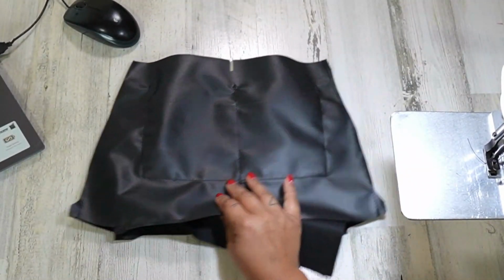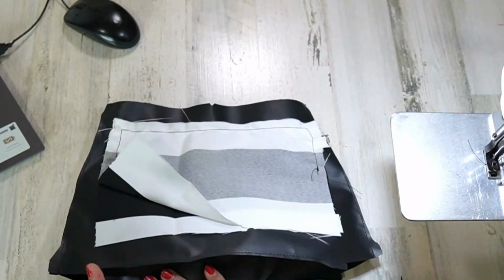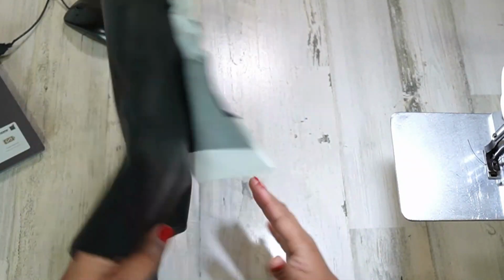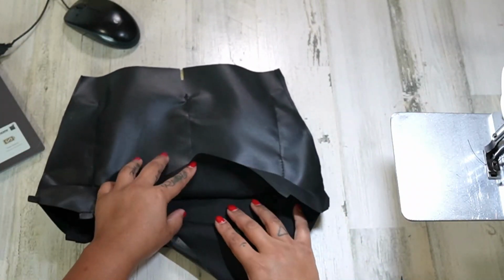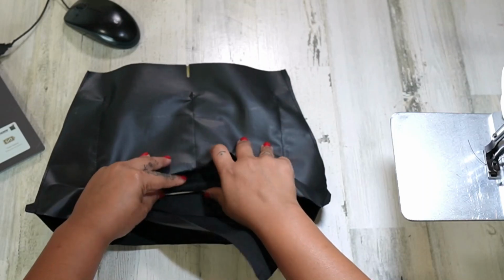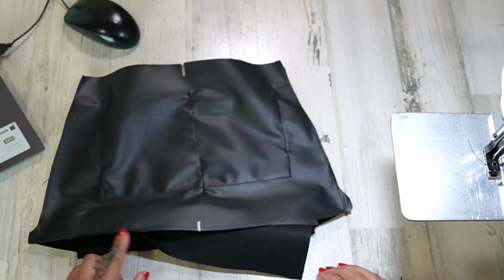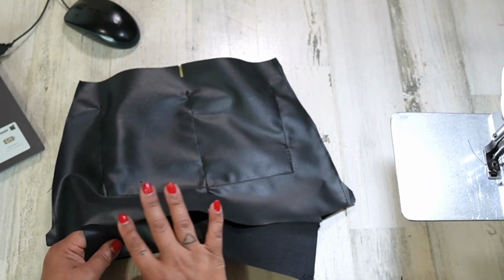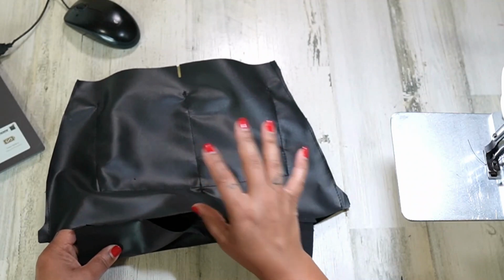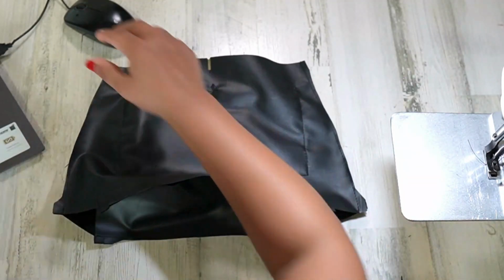Alrighty, now when you sew your lining, you want to attach the bottom to your back panel and then sew your sides together, but she doesn't want you to connect your bottom to your front panel yet. We're gonna do that later, okay? I started it before I remembered, so that's why I have a little bit going on right there. But do not connect your bottom piece to your front panel yet. It should only be the back piece connected and the sides sewn together.